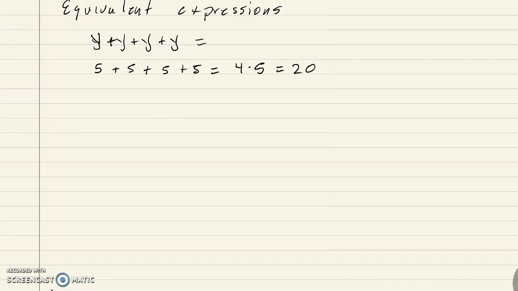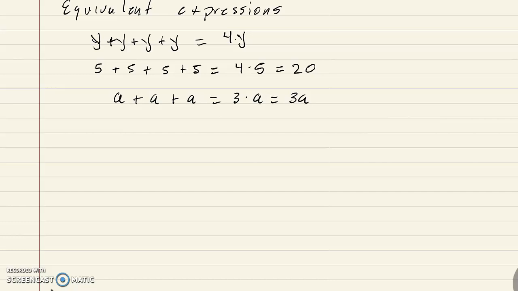Well, in this case, we have 1, 2, 3, 4, so we also know it as 4 times y. In this case, we don't put a dot there, but we know that there's a y and there's a dot. It implies multiplication. Okay, so sometimes you might get something like this: a plus a. Same thing, you have 3 times a, which is 3a. Okay, so I want you to learn to recognize similar things like that, because you're going to be asked to recognize those things when it comes to equivalent expressions.